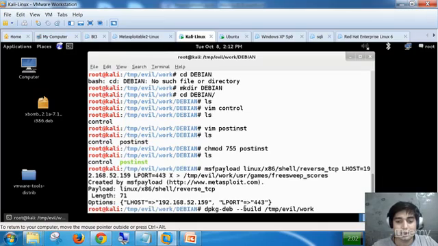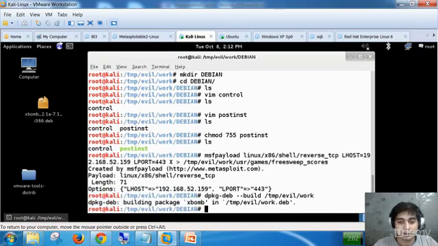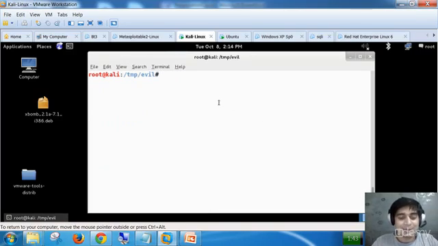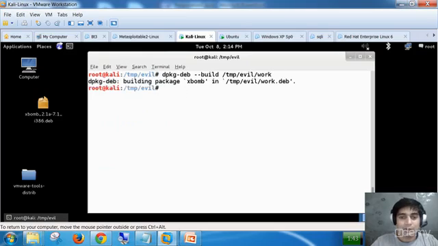Now what I can do simply here is use a simple command, dpkg-deb, to build our file into a Debian package, into the work folder itself. So let me quickly, oops, I forgot to write a Debian at the end. Work.deb, that stands for Debian. Failed to open a directory as some options are being set up. Oops, again an error. Let me solve this. Okay, so the problem was pretty simple. I was just standing in that particular directory. Okay, so what I have done here simply is use this particular command, and once I use this, I'll have my package out here that says work.deb.